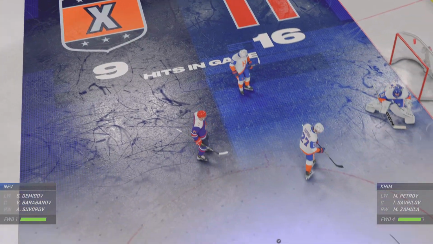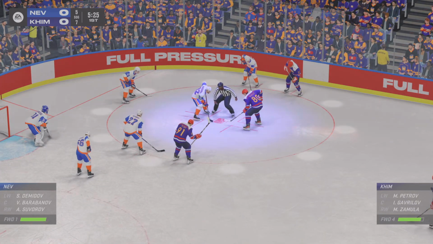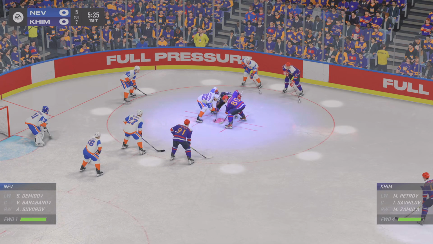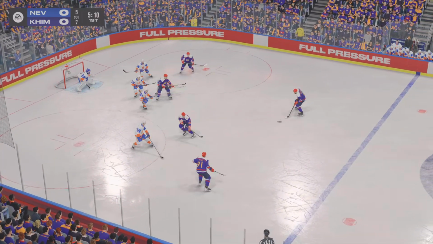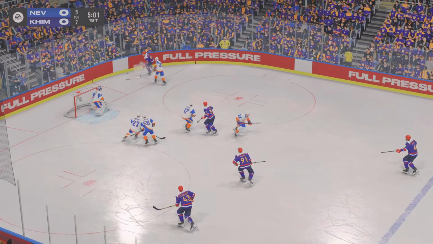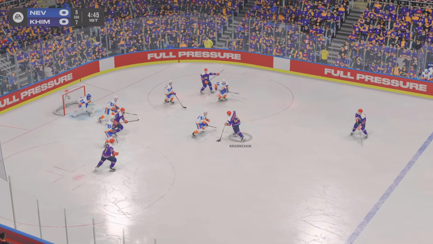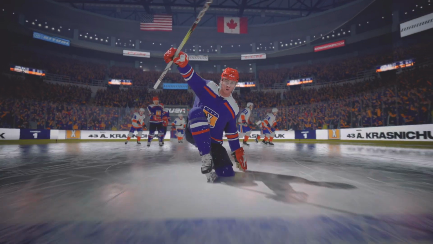Both teams gliding into position, and the official set to drop the puck. Gavrilovs has got possession. Let's see what they can do with it now. Lets it fly. Nowhere for that shot to go through. Handles it along the blue line. It's in! He scores!